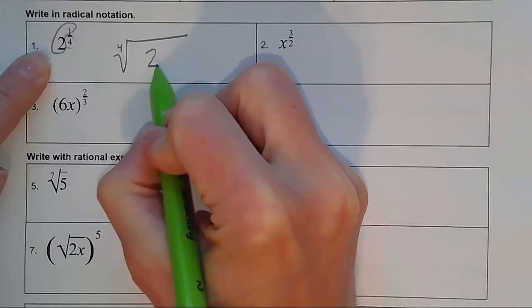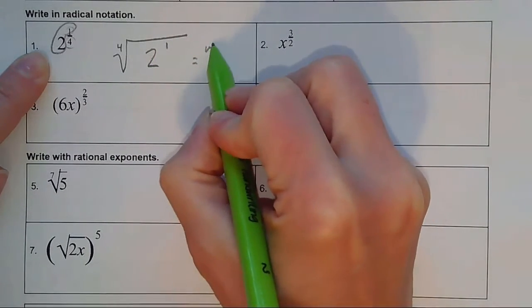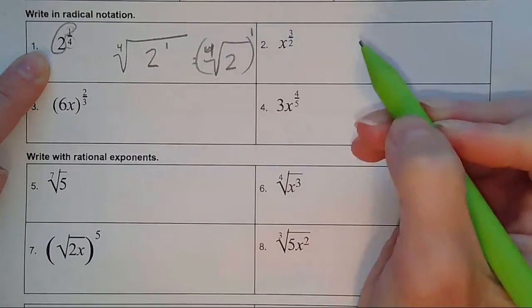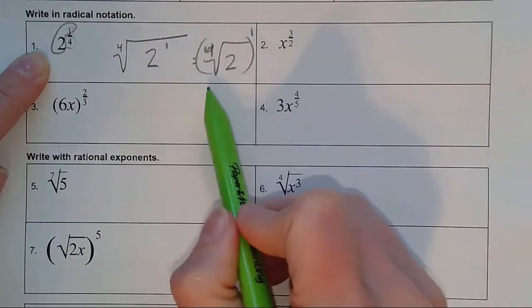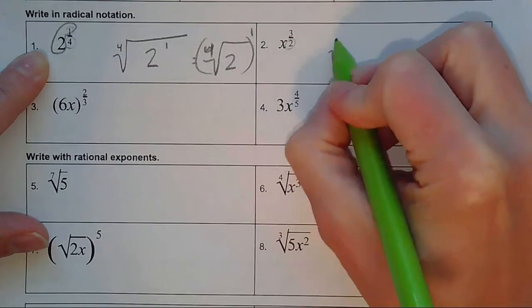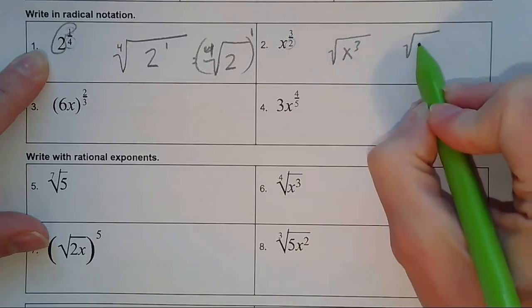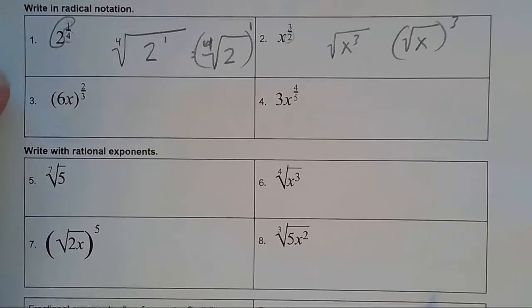You can either write 2 with a 1 on the inside, or you can write 2 with a 1 on the outside. As long as that 1 is an exponent to the 2, whether it's inside or outside, these are equivalent to each other. Okay? So index is 2, so it's automatically going to be a square root. I could either put x cubed, or I could do square root of x, and then cube that thing there. Doesn't matter how you do it, and they actually each have their own benefit, and hopefully you'll see, and I'll try my best to explain it as I go.